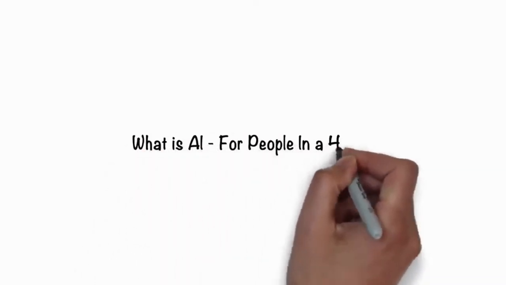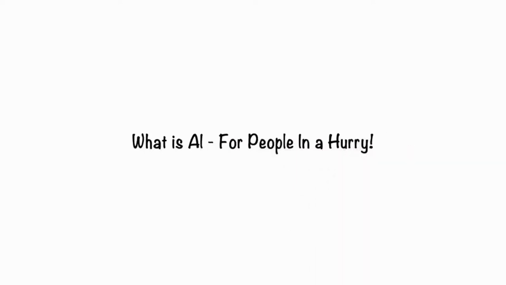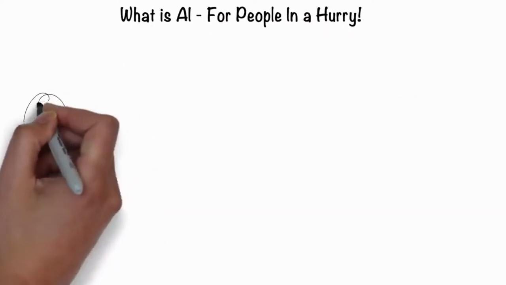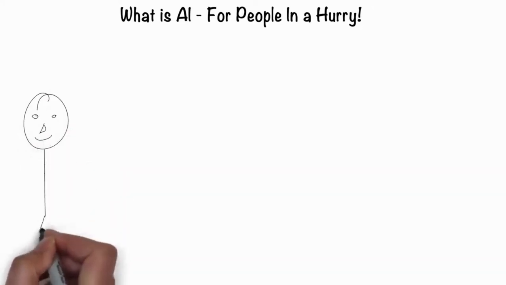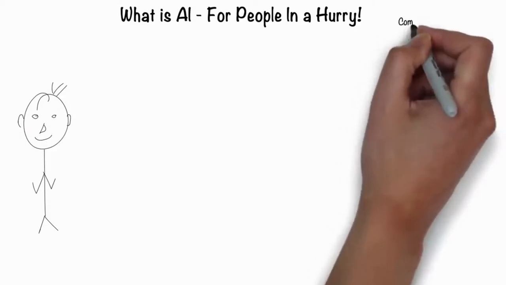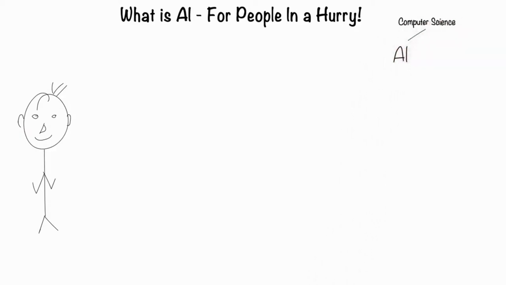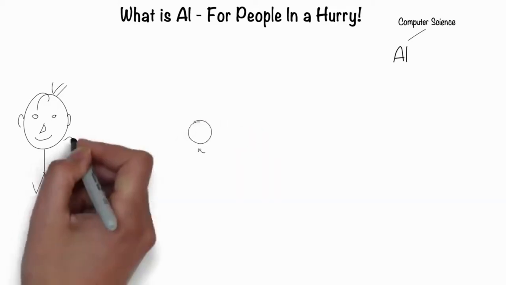Artificial intelligence for people in a hurry: the easiest way to think about artificial intelligence is in the context of a human. After all, humans are the most intelligent creatures we know of. AI is a broad branch of computer science. The goal of AI is to create systems that can function intelligently and independently.